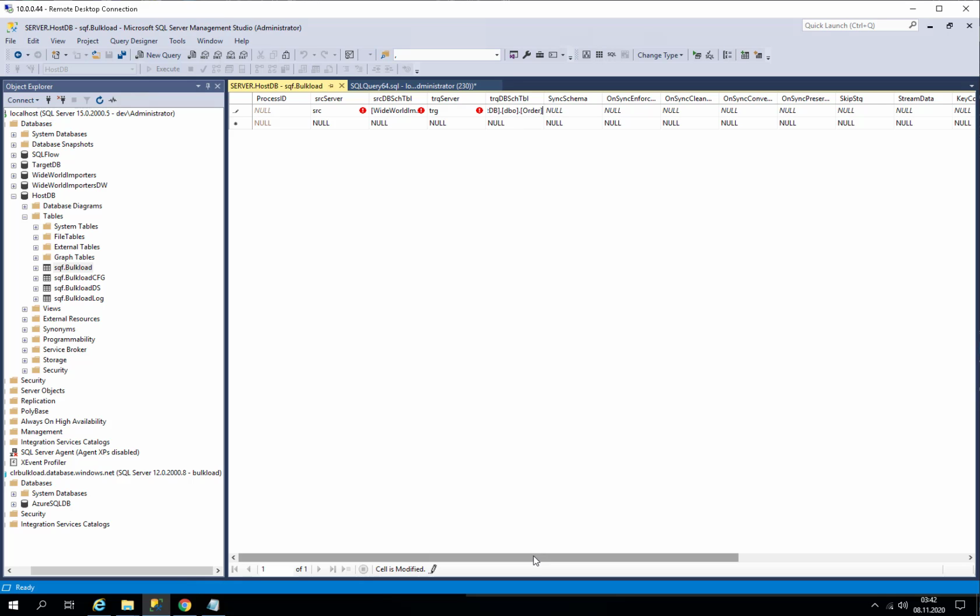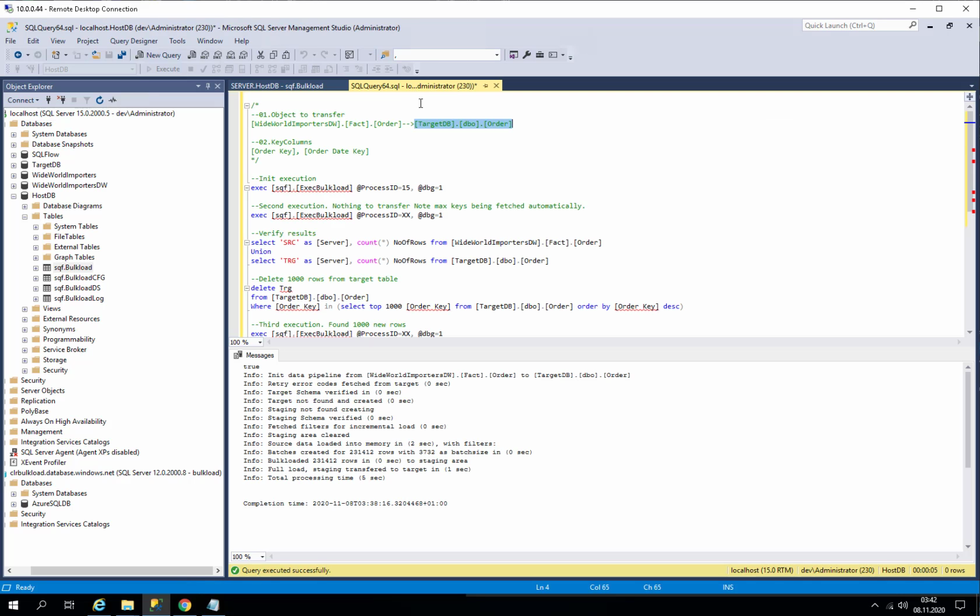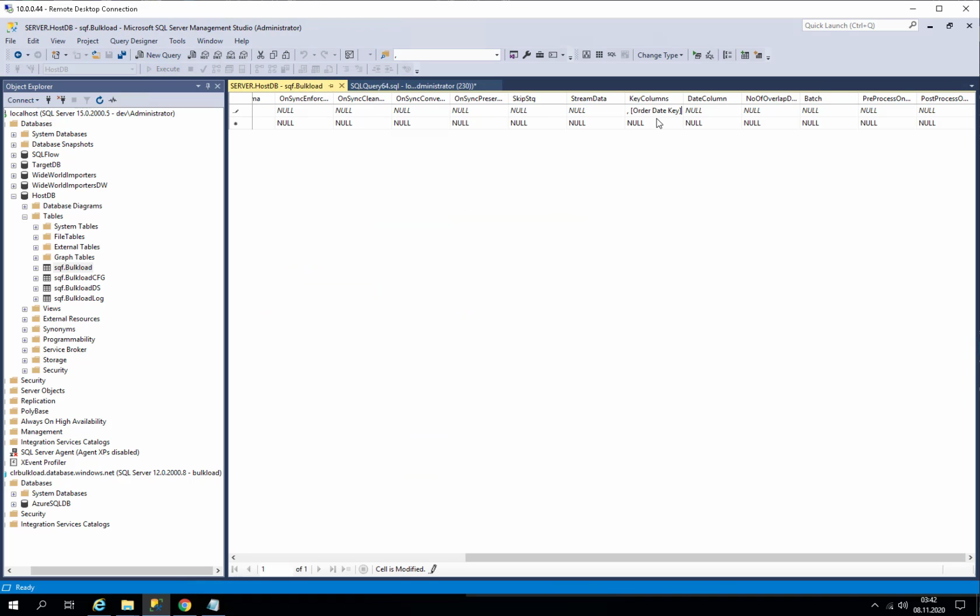The next thing that we need to populate is a column called key columns, and that is a list of columns that define a unique row within our source table. And as we explored earlier, it is actually order key and order date key which in combination define a unique row within our source table.